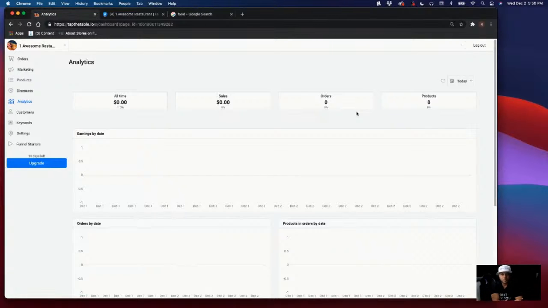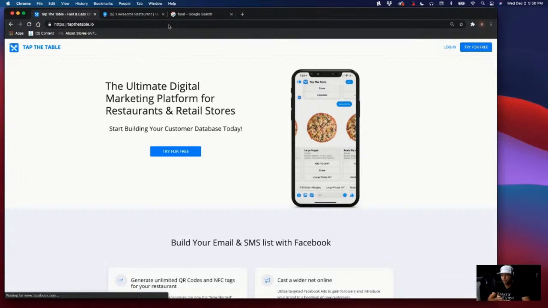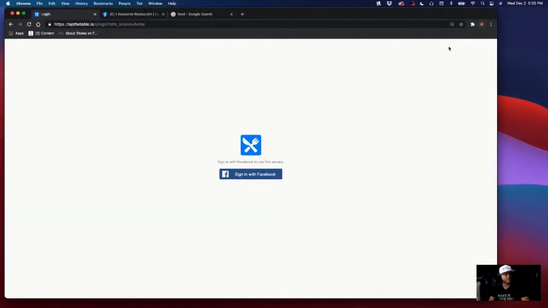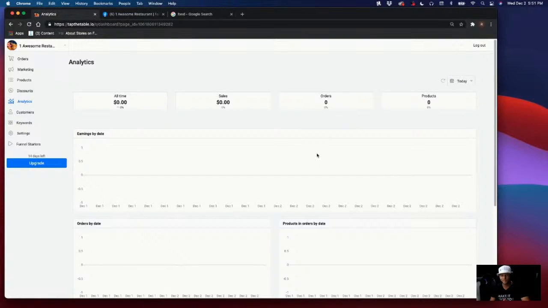All right. So we've logged in. Yes, it's that easy. The account is created. We're in the dashboard. Well, what happens if you are on your laptop and it wasn't plugged in? You got this far. Oh, crap. Now my computer died. I have to start over, right? No. Let me show you how this works, okay? Now that we've logged in once, even if you're on the free trial, folks, once you've hit this try for free button once, it's going to make it very easy for you to log back in. So we hit login and we come to this button here. Sign in with Facebook. Voila, it is done very fast.